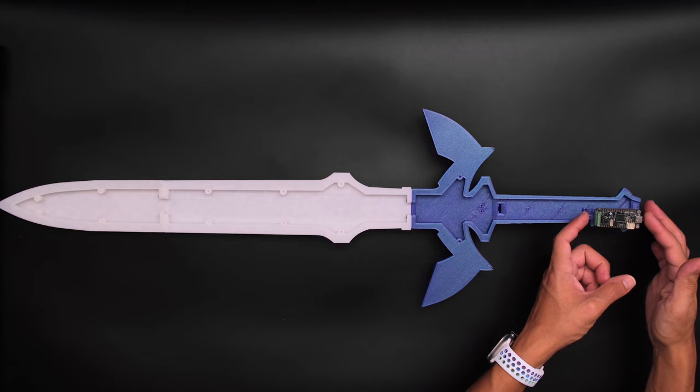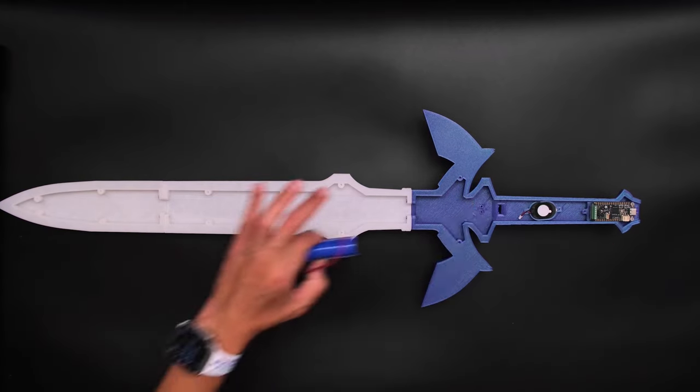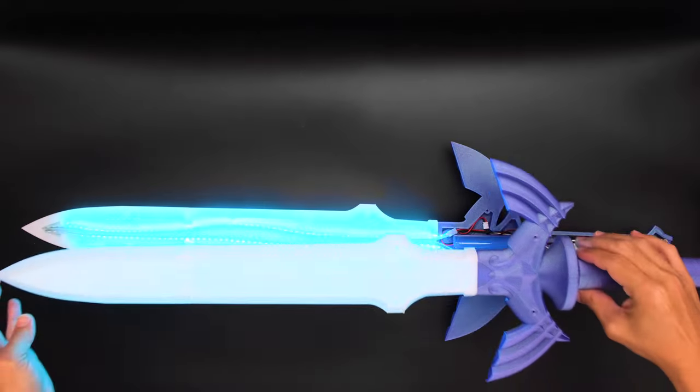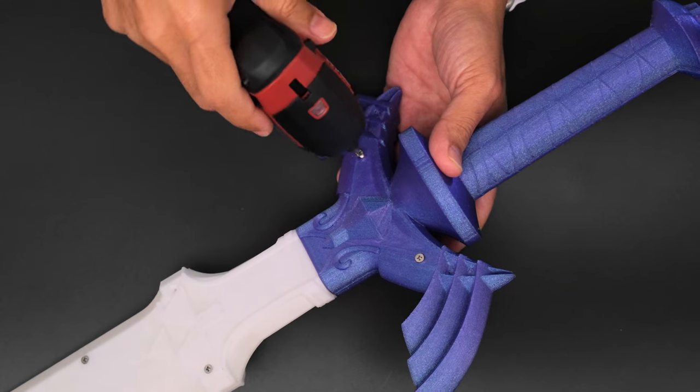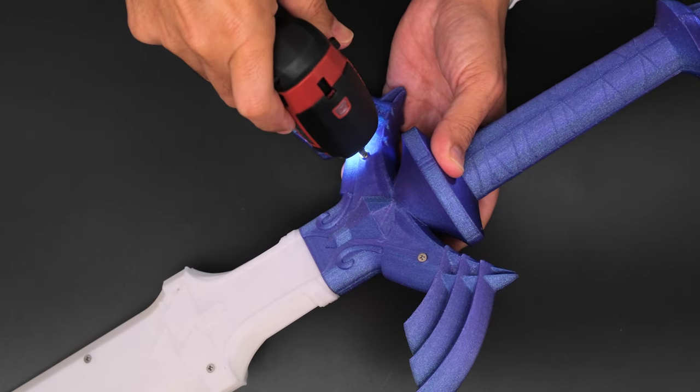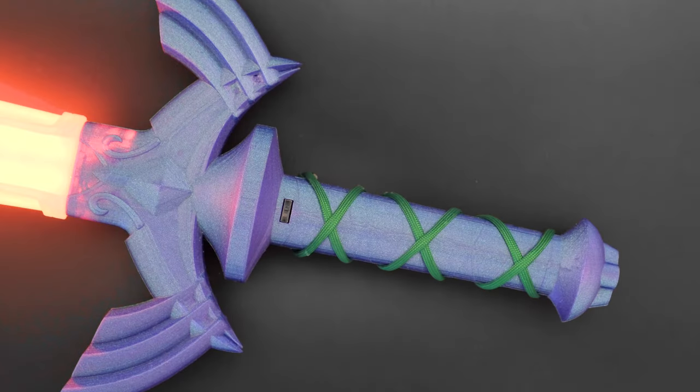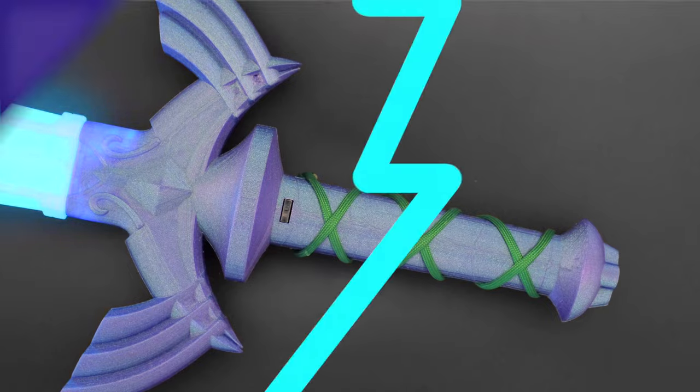Each component has its own mounting plate that perfectly fits inside the hilt with enough room to house the various cables. The two halves are joined together with hardware screws, making it serviceable in case anything gets damaged. To garnish the sword, a piece of green paracord wraps around the handle for a better grip.